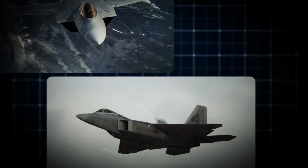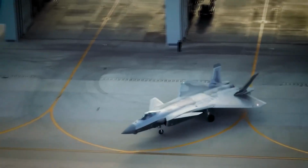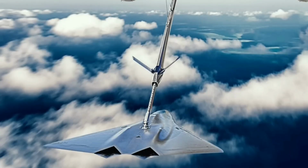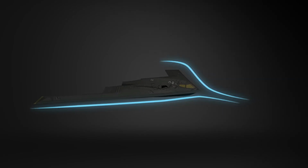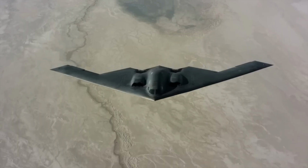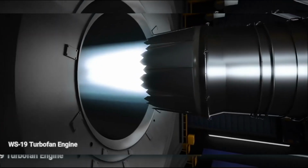A tailless design similar to this one will provide the next generation or the 6th generation fighter jets with superior stealth capability in all directions than current 5th generation ones. It will also provide a blended wing body design which will provide higher lift, longer range, and lower fuel consumption. The fighter jet will have to use other designs or technologies to compensate for the maneuverability it will lose due to being a tailless design. Some of them can be thrust vectoring control-capable engines, split brake rudders, or other innovative approaches.